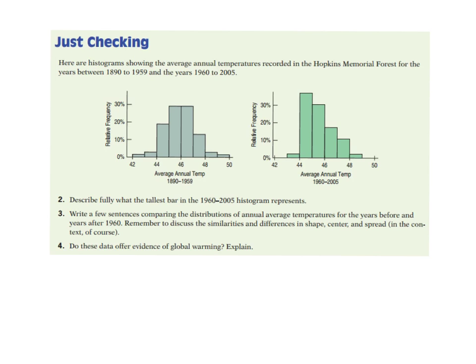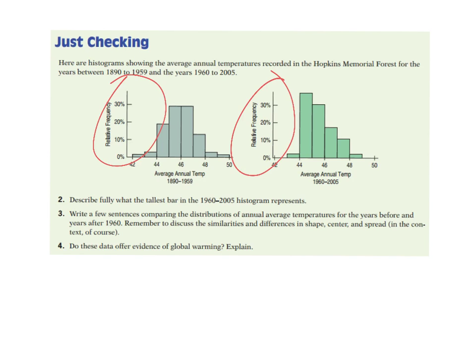Okay, I would like for you to try this by yourself if you can. Again, I'll explain the answers in a little bit, but you're basically looking at 2 different histograms. One is the temp from 1890 to 1959. And then the second one is 1960 to 2005. So just see if you can tell the difference between what they are. Notice that your y-axes are the same percents, so that hasn't changed.